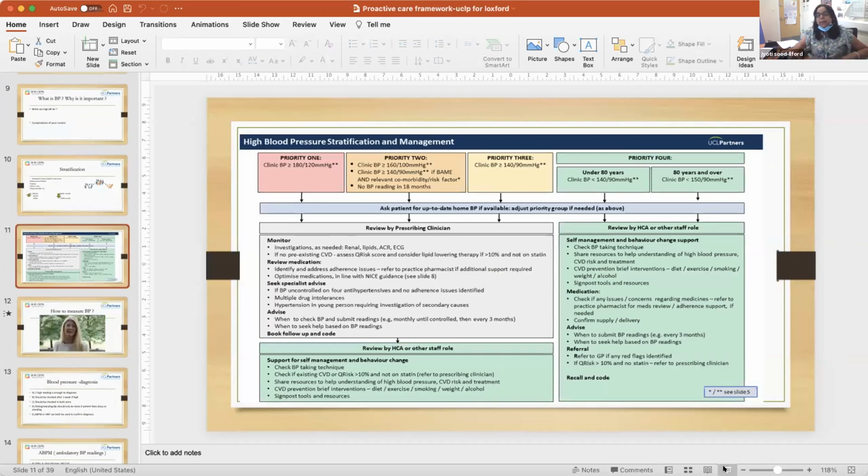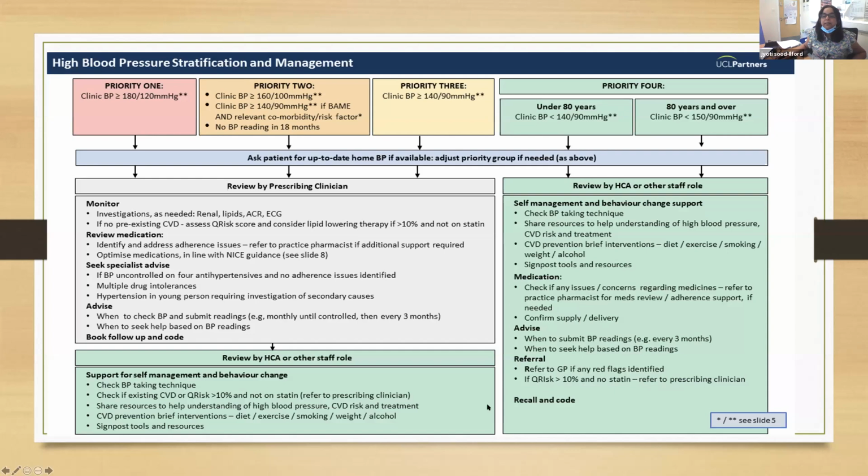So you see the green bit on the left, it actually tells you to do a lot more than just blood pressure. It's giving you the target and telling you exactly what to do. In fact, I think I would just cut and paste this and give it to people. You don't need anything else, because this is the pathway. I'm hoping PCNs will have worked out the patients and start booking you, in which case you do all the green bit, including the QRisk and signposting, because this is the main piece of work.